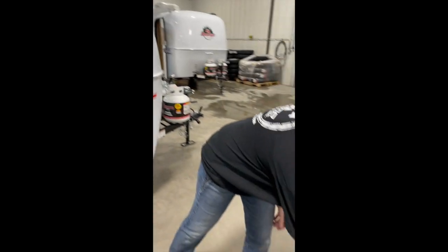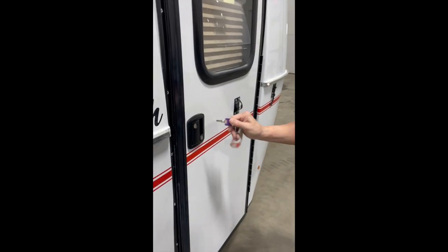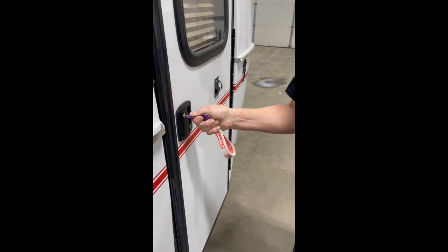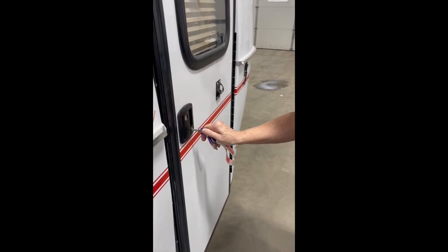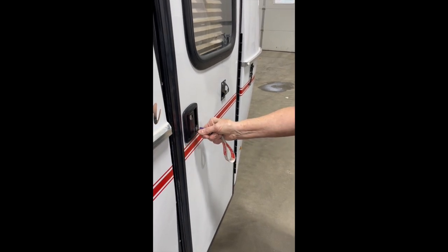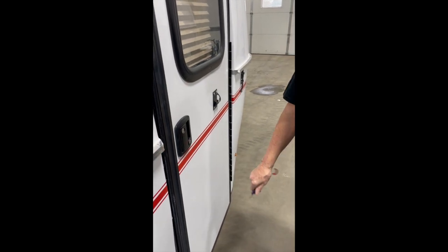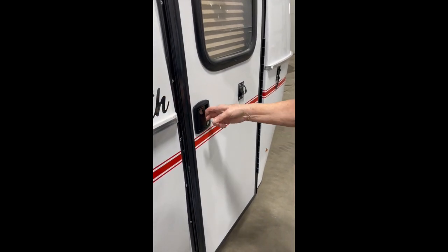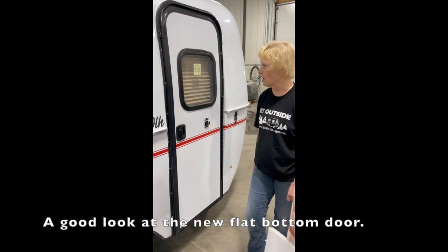With your keys — both keys are the same, they're identical. Take the flat side, go to three o'clock, pull your key up — that locks your handle. To use the deadbolt, put it in, turn it to nine o'clock, back to noon, and pull your key out. When you're inside at night and want your door locked, that's how you lock yourself in. We always recommend traveling with both locks on, because if you only lock the handle and hit a good enough bump, it can pop the door.